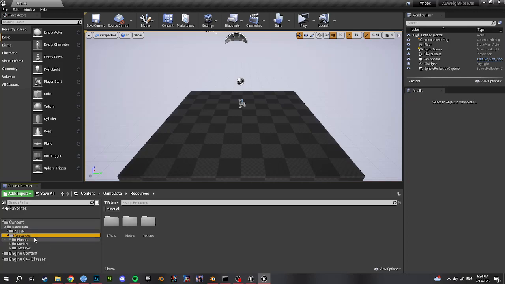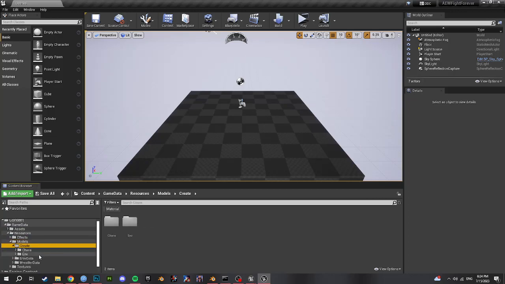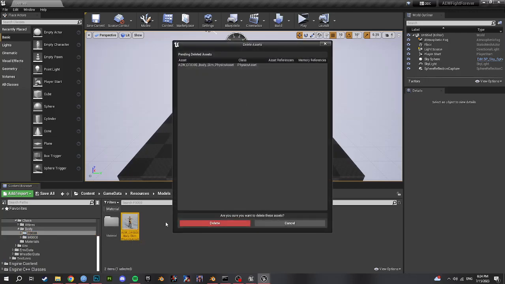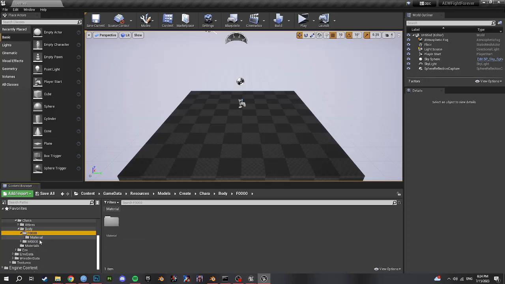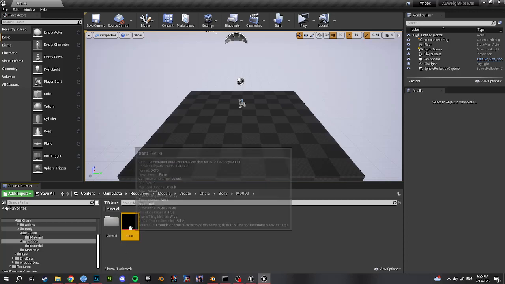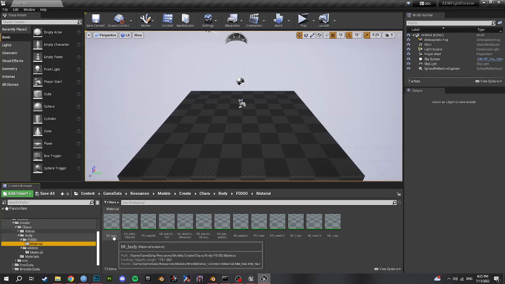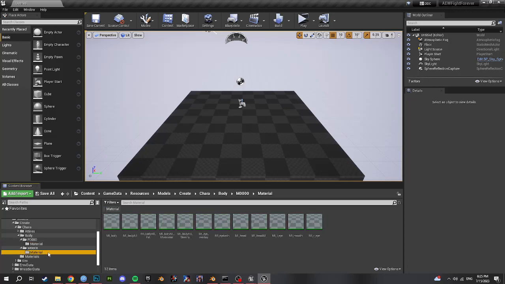Now we're going to import AJ over a Ka object. This project comes with the Ka hider, which you'll find in here. F1000, M1000, and trans. This texture called trans, you'll need this, and these materials inside are the Ka hider object files. You should include these in your mod just in case, because people download it and they'll say, why is my Ka clipping? So you want to keep these in the same pack chunk as your mod.